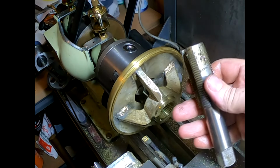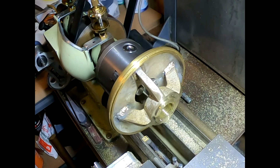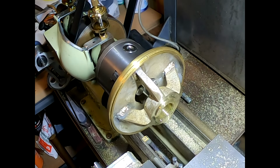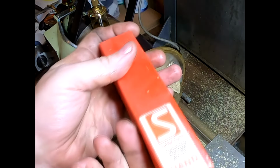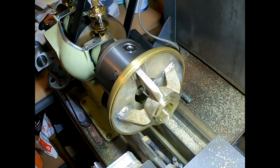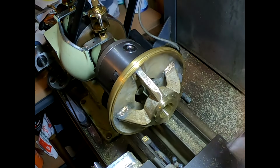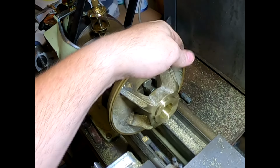I reckon that's the second time that tap's ever been used, and it'll probably be the last time in my position, but never know. Don't thread a lot of things UNF. We'll put him back in the box and put it away. Wouldn't have probably gone and bought a Sutton one if it had been me either. So it's not a bad hook and thread. It looks pretty good actually. Pretty happy with that.